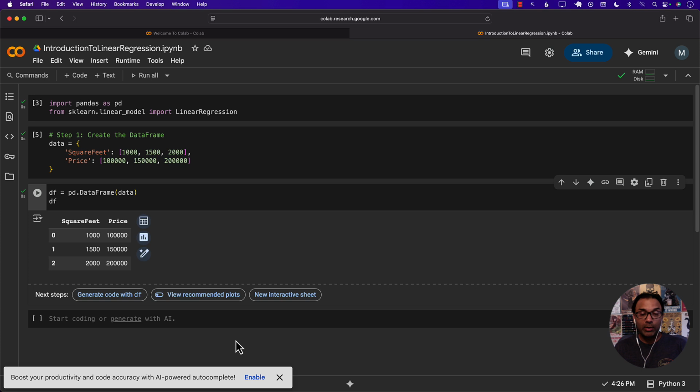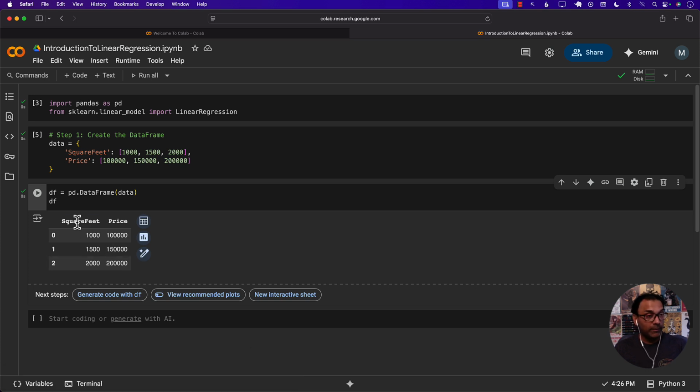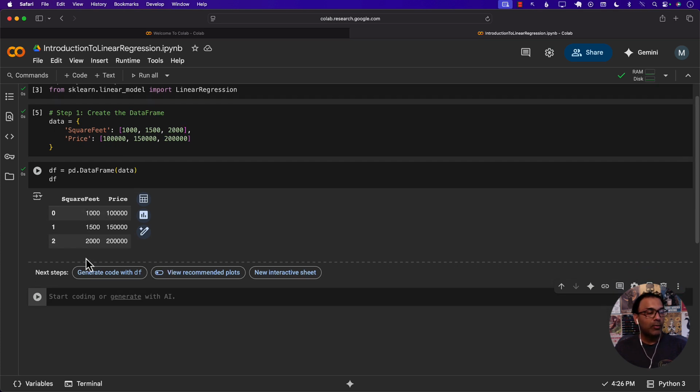It's dependent on square feet, number of bedrooms, number of bathrooms, which zip code you're living in, proximity to the school, does it have a swimming pool or no swimming pool, single story, double story. All of those different things do factor in the price. But since we're starting out, we're going to start with one feature, which is the square feet, and the other feature is the price, which is also the target column.